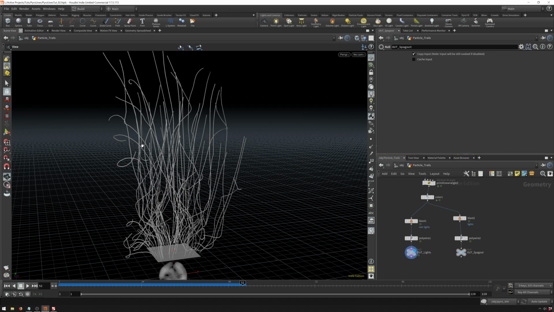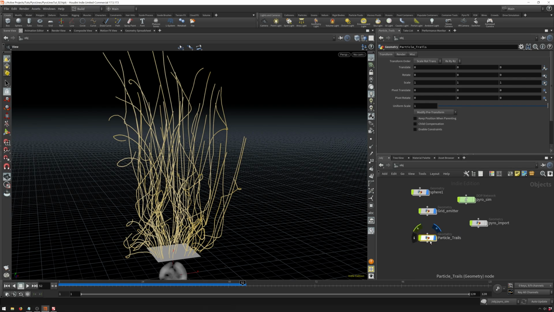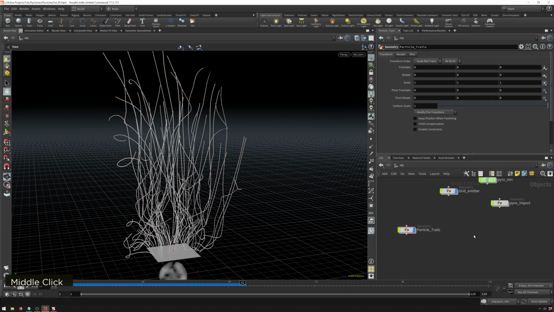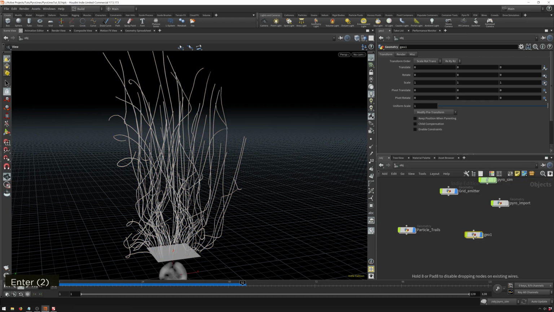And then whenever we export this as an alembic, which you can only do in the Houdini licenses that aren't the Apprentice one. So if you're using Houdini Apprentice, sorry, you'll have to render in Houdini, but I'm lazy and I want to render in Blender. Or not that I'm lazy, I'm just, you know, I like Cycles a lot. So we've got our particle trails, which will be our lights particles. We could rename that if we wanted to, but nah, this will be spagoot.